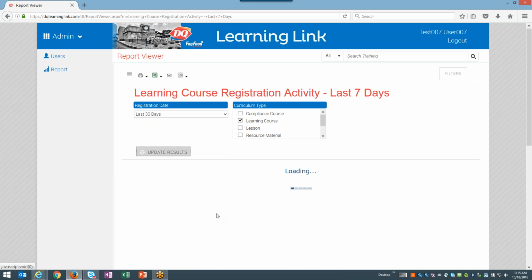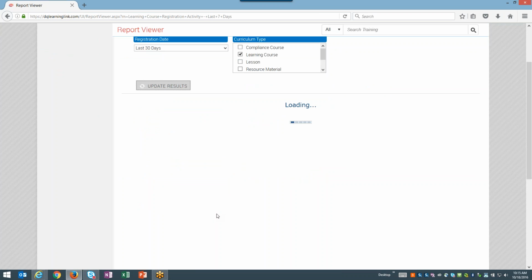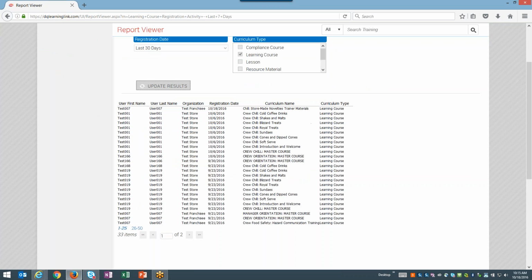And that way I can see everybody that I've been assigned to. I can see who's registered and who's registered for what. So I can see test user 7 is registered for the training materials. This is when they registered for this date. There's a lot of information in these that's really handy to have. So I recommend going through the ad hoc reports. And if there's something that you need, all you have to do is email me and I can get them added.